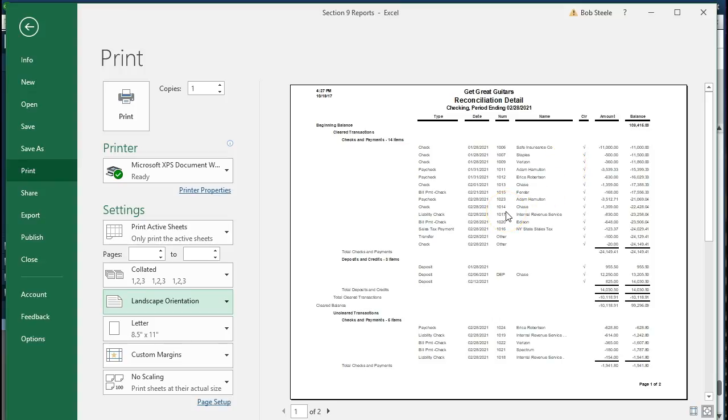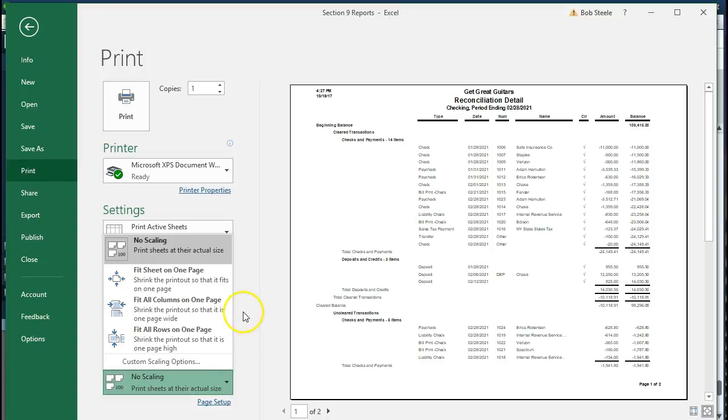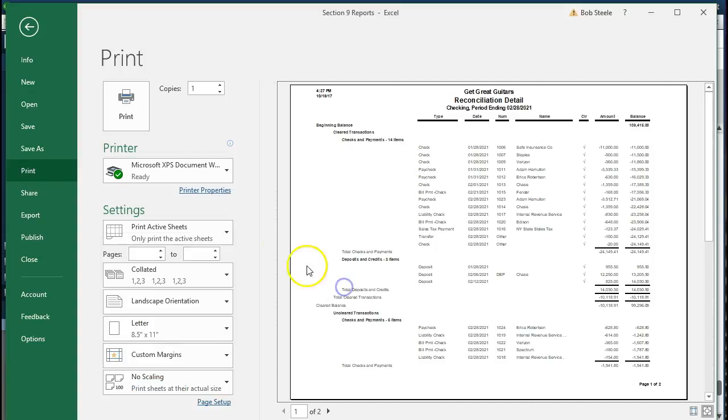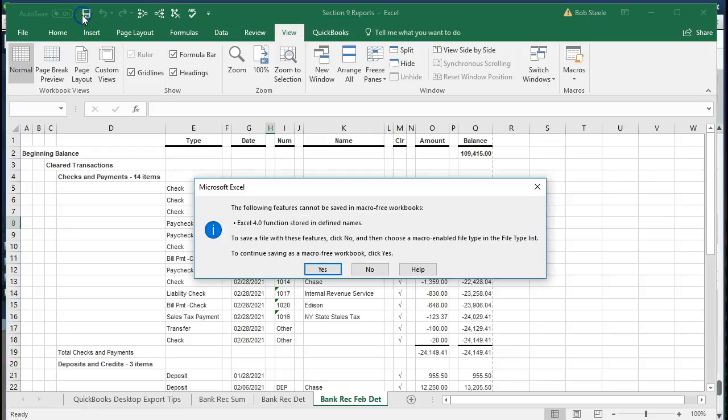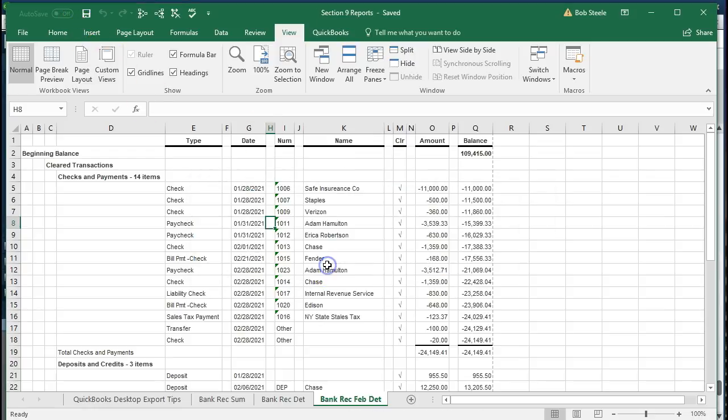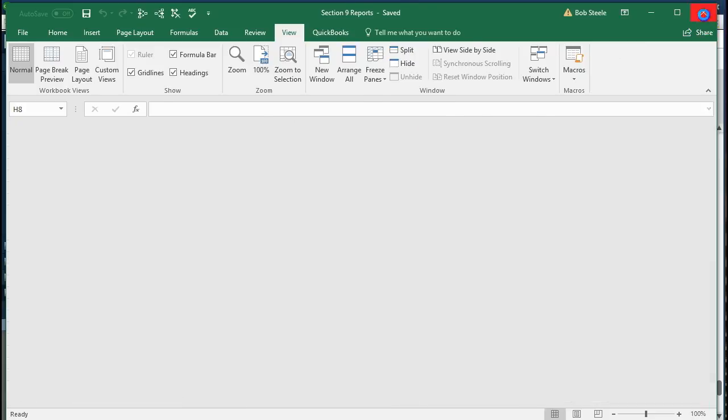If we still can't see the columns on 1 page, we can go through and delete and adjust the column size. And if that still doesn't do it, we can fit all columns to 1 page using this format here. I wouldn't do this unless it's a last resort, because it does adjust the columns, and it can do so in kind of a funny way. But that is the last resort effort to do that. And we're going to go ahead and save this and close that. And that's going to be it.